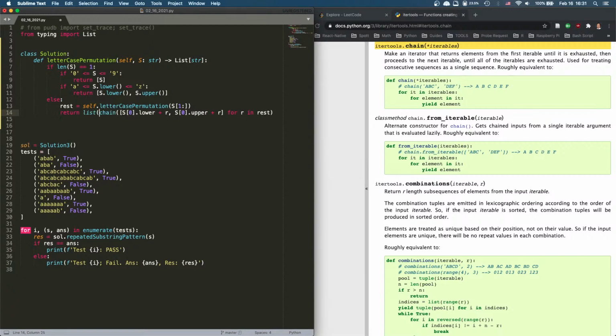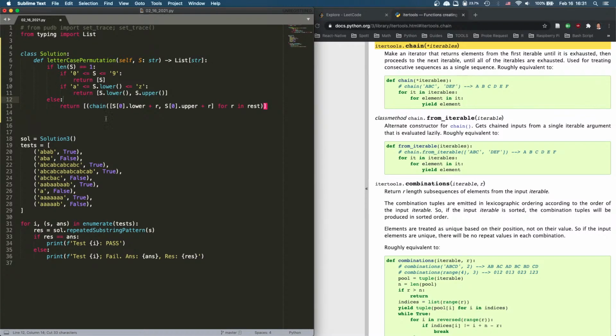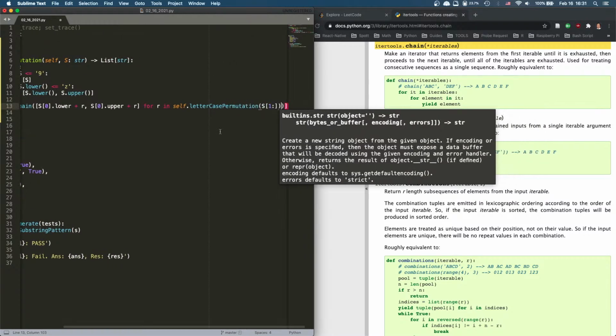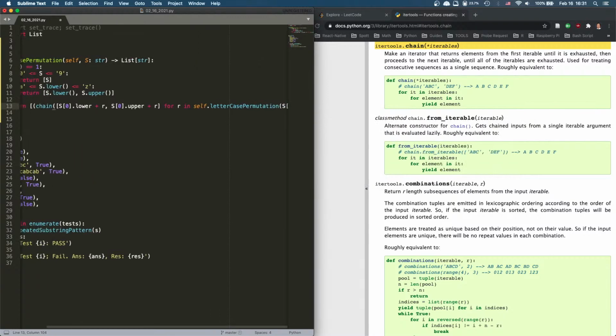I think I can just turn it into a list by doing this. I don't have to actually type list. Okay, and this can be put in here. And it's complaining. What are you complaining about? Chain.